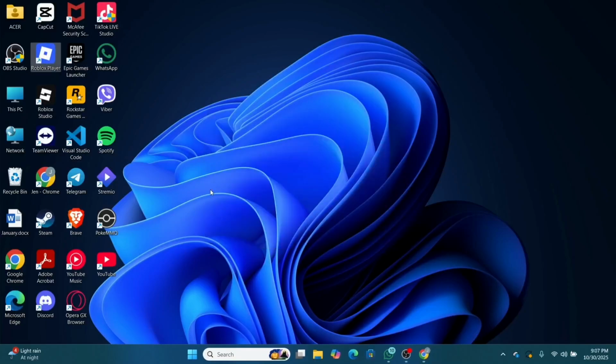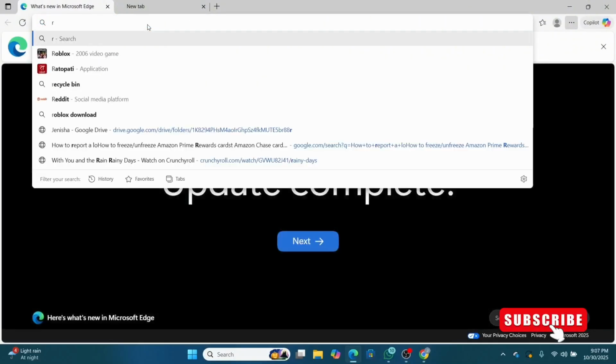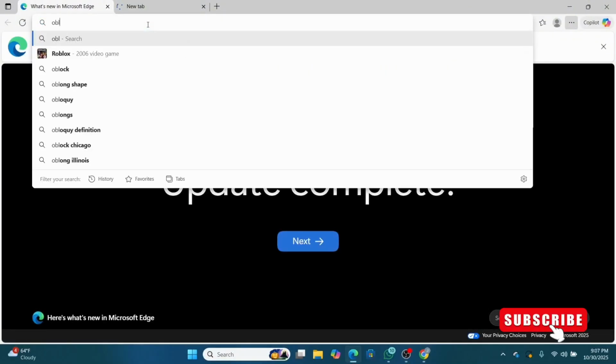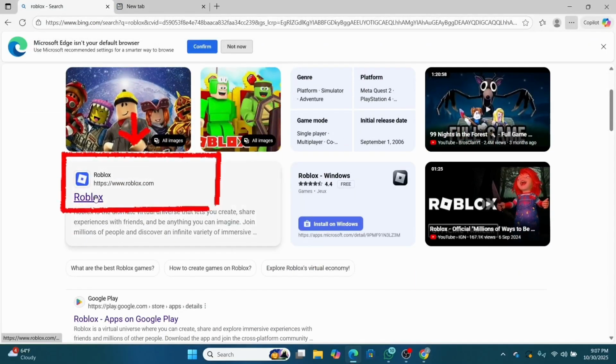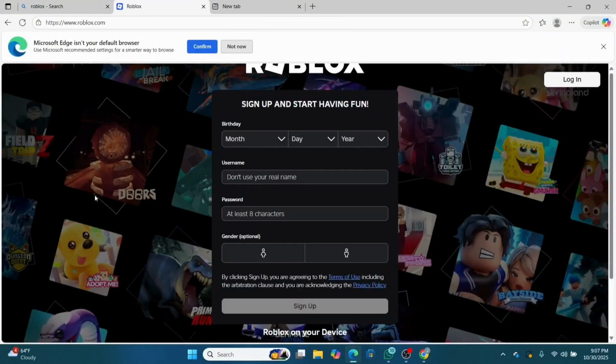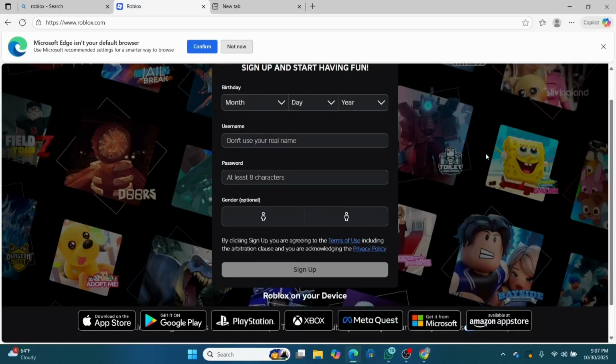If not that, what you can do is use another browser. So if you are using Chrome for one of the accounts, you can start by using another browser, for example Edge or Firefox or any other browser, and you can go to roblox.com there as well. So just go over and type in Roblox and hit enter and look out for Roblox and go to their official site, which is this one right here. And each browser will be keeping separate sessions, so Roblox treats them as two different users. So you can log in using another account here instead.